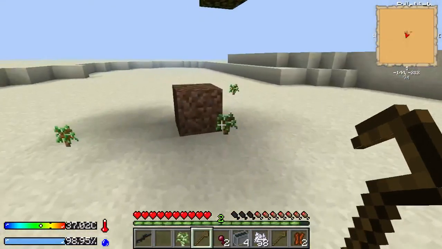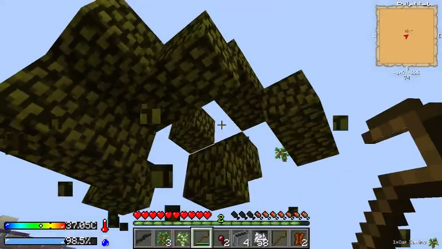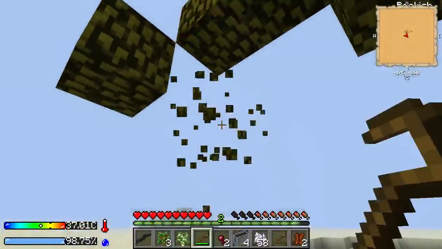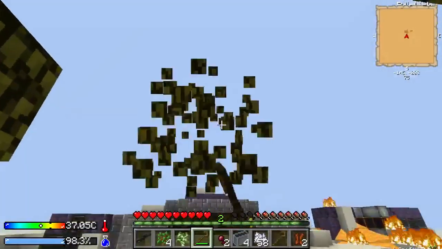Oh, look at that. 3 saplings already. Beautiful. Mwah. Kiss the sapling. Maybe it'll grow, so save on bone meal. I'm not sure if this would work, but twerk for the sapling. Nope, doesn't work.